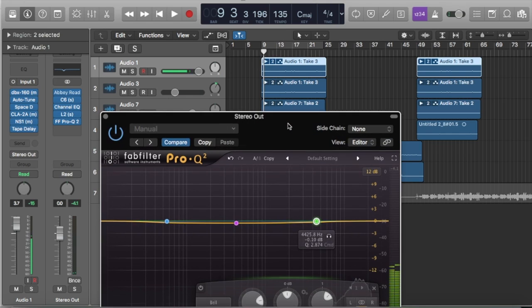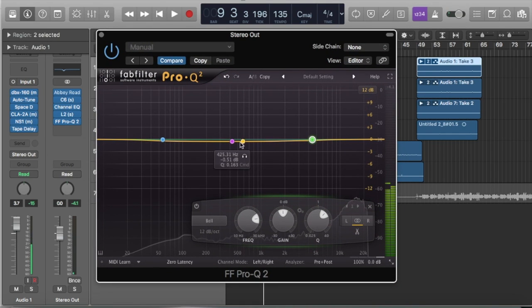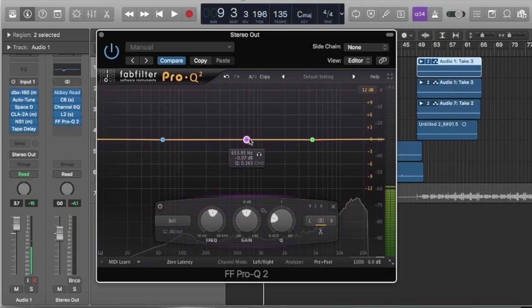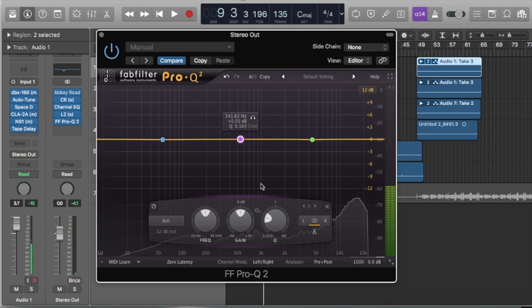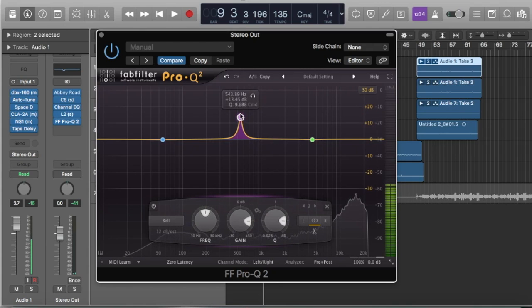What you want to do is get one of your EQ bands, one of these circles, and raise the Q up to around 10, or higher. Just make sure it's narrow, and raise the gain all the way up. You might be wondering why you'd do this.